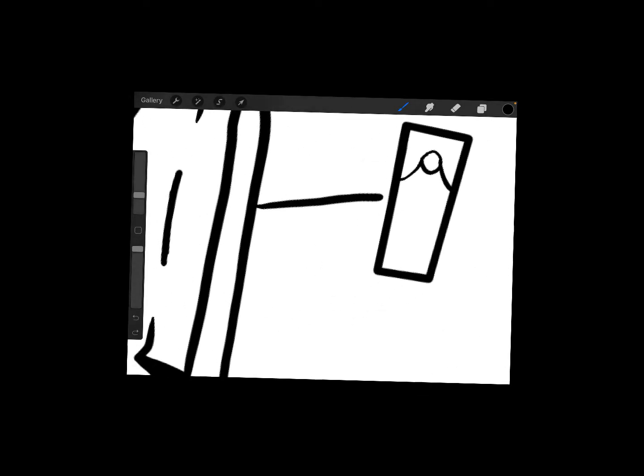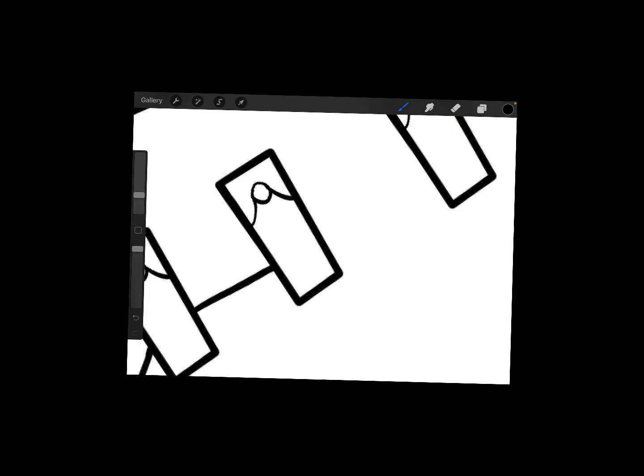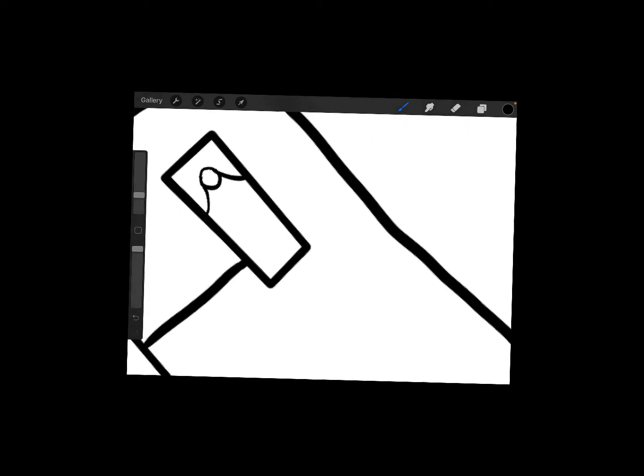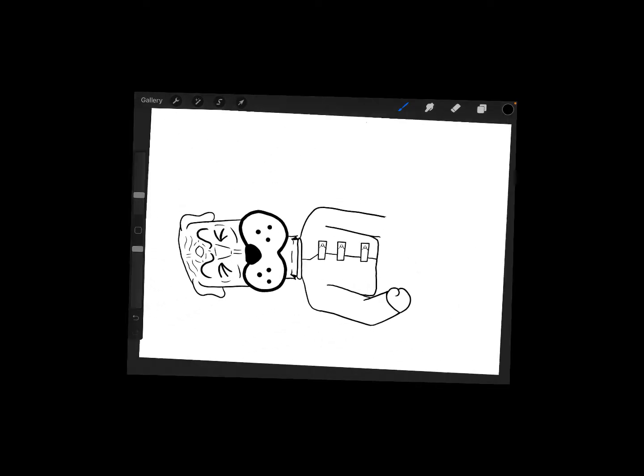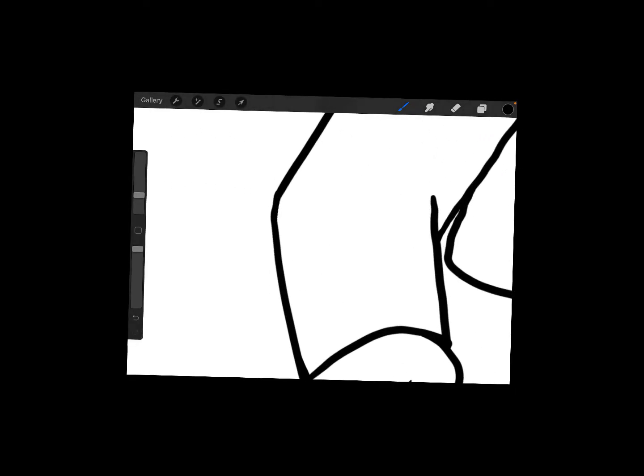Next, you hear that? Boom. Bop. Doop. Doop. And doop. Oh, a little elbow pad's gone. Oh well. Let's put another one. There we go.